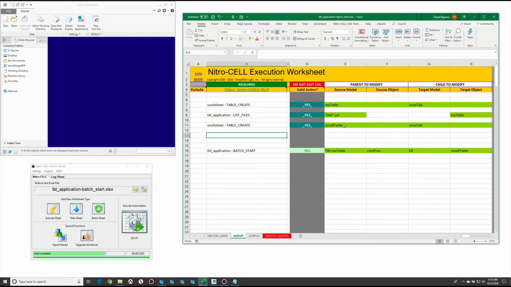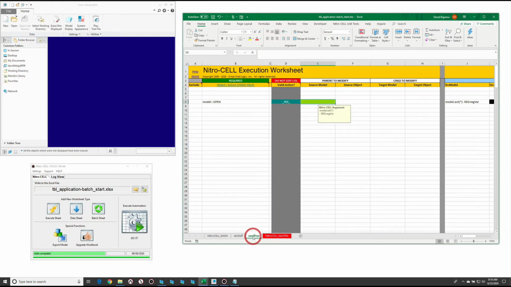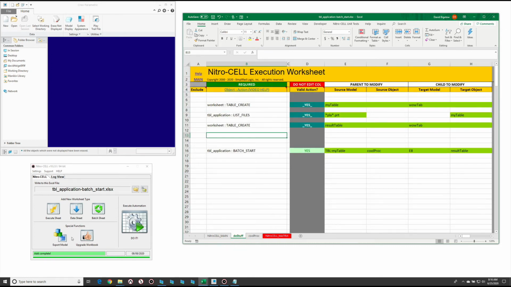So let's go ahead and give the name of the table that it's going to be writing to. Okay, so this looks like everything that we need. Again, this execution sheet is just going to open whatever file is dropped into there. And then we're going to go off and do some other cool things.